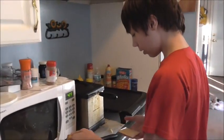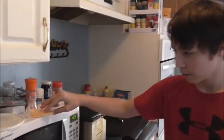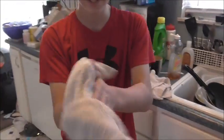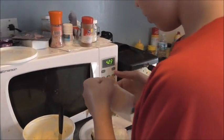Then you set your bread down like this. You gotta wash your hands. Then dry off your hands. Dry them off. Then you put the towel in your pocket. You don't need that towel anymore. Then you take out your cheese. Then you throw it out. Nah, just kidding.